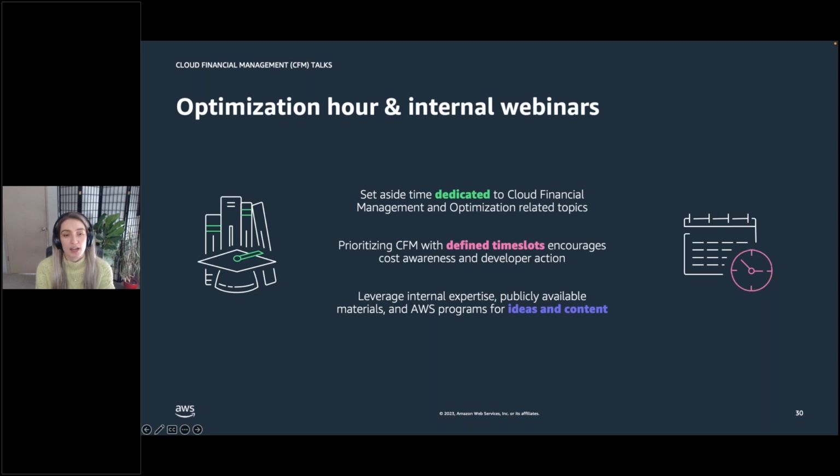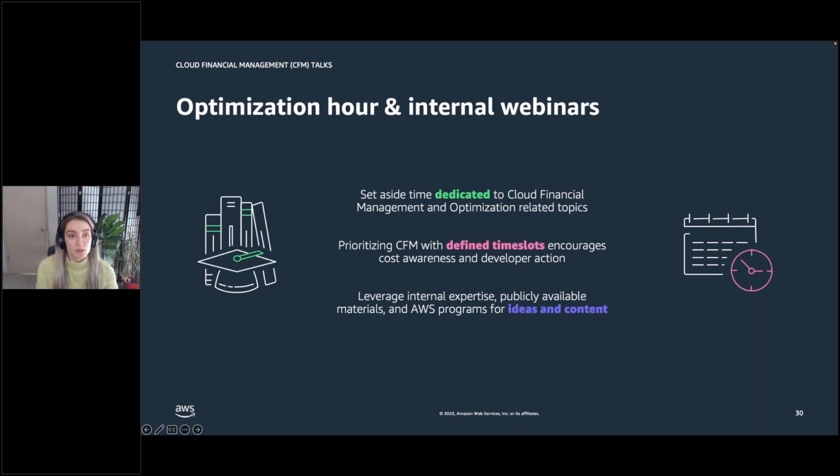The thing that I see people get stuck on sometimes is feeling like they need to come up with content for all of these. And really the hack, shall we say, there is leveraging what's already out there. So leveraging those AWS programs, leveraging recordings within the series of CFM talks that you're tuned into right now, leveraging Peer Connect, all of those learning opportunities that are already out there can make this a lighter lift and really slot in well for your CFM team.